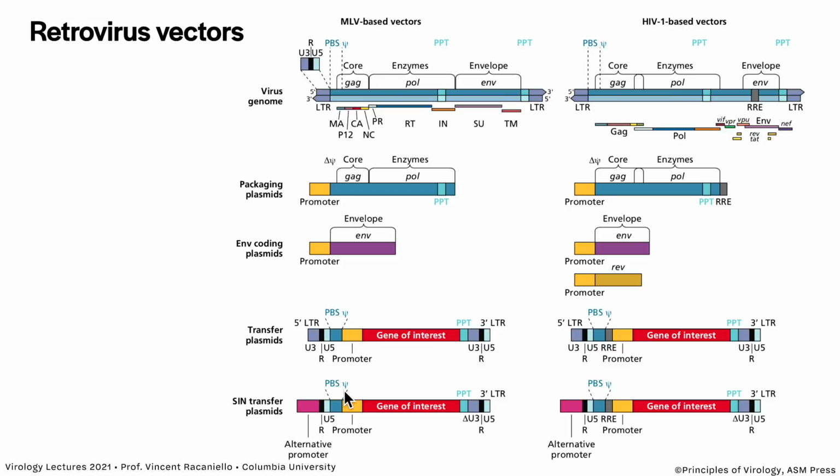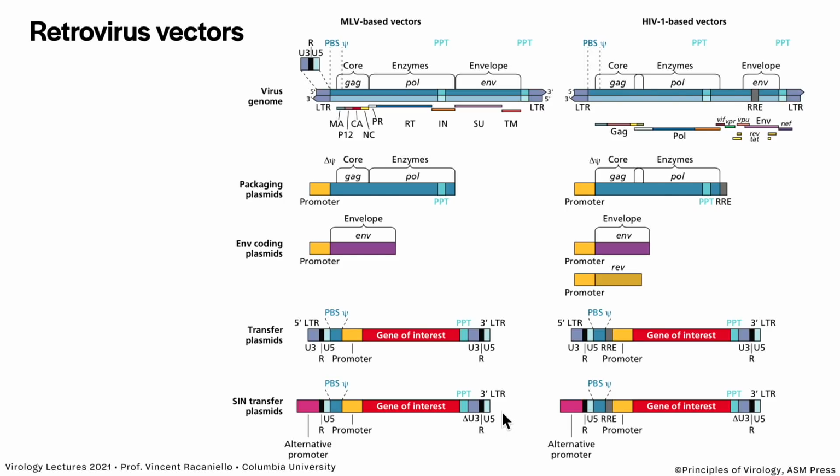self-inactivating, and that came about because the original transfer plasmids, if they integrate next to an oncogene, what do you think is going to happen? They're going to cause cancer, and they did in a gene therapy trial that we'll talk about. So they make deletions in the 3' LTR so that it's not going to activate a neighboring gene. So basically, only the minimal LTR-derived sequence is there, and it increases their safety. A big piece of U3 is deleted, and so after reverse transcription, a full-length LTR cannot be reconstituted. That way, those are now safe and they're used. So we learn by mistakes.